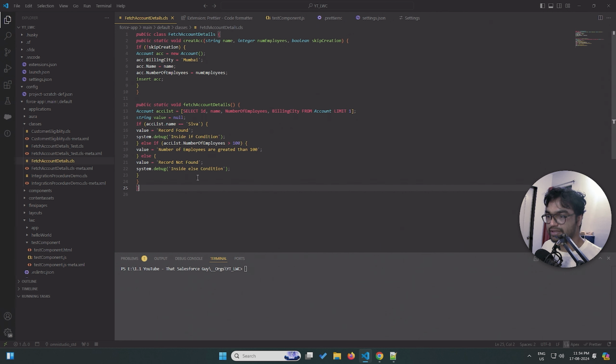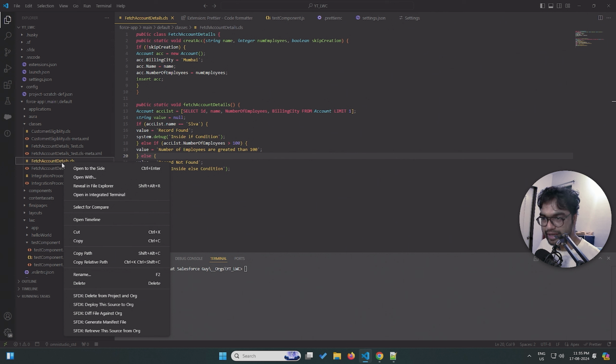Now after this I have this code here, and I want to format it. So how do I format this? Again, there are some commands for running Prettier. I have an option called npm run Prettier. What this command does is beautify every single file present in this yt_lwc folder, whatever your root folder is. But I don't want to beautify the whole folder.